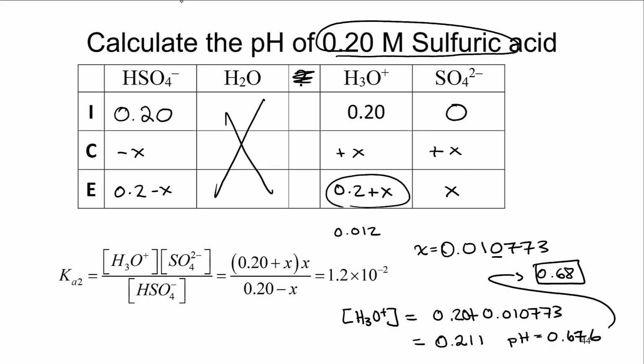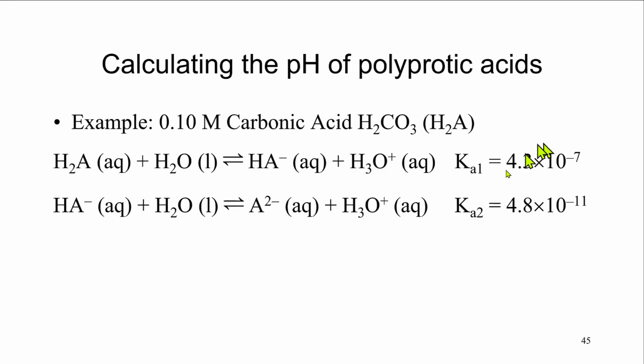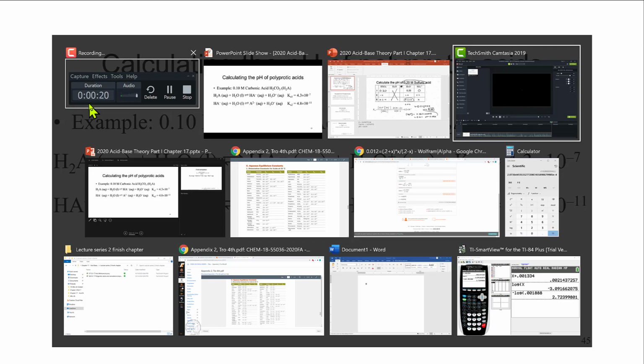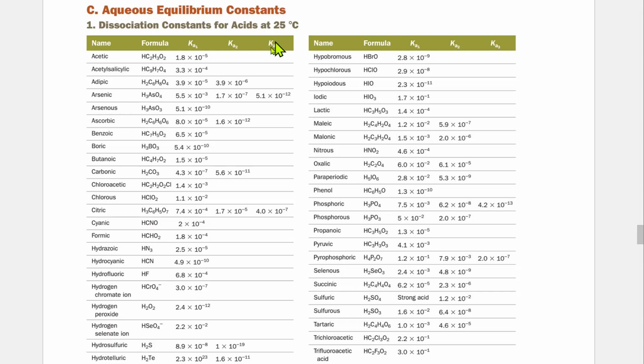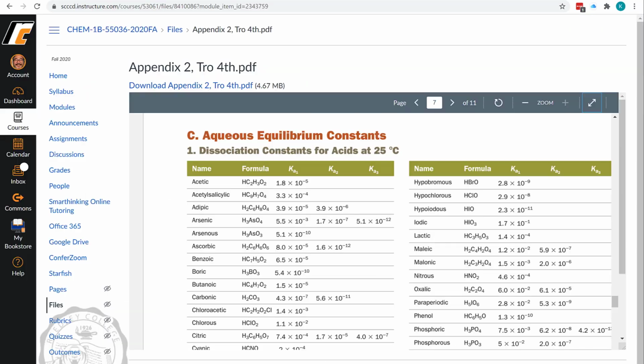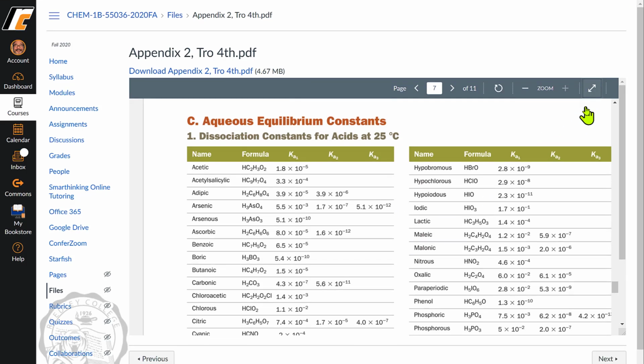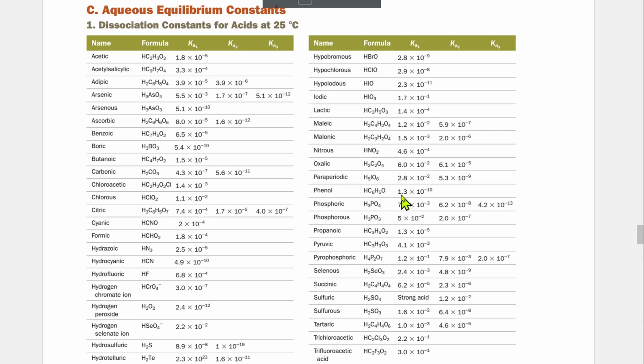I did actually want to mention one other thing as we move into the next problem. And I'll be honest with you, I didn't check these values with the current textbook. But where did I get those, right? And it's easy enough to say they're in the book. But what I did, if you go over to Canvas, and let me unzoom out of here. This is actually Appendix 2 from the 4th edition of Tro. And if you remember, I popped that into the resources section of the class Canvas page. So that's an easy way to find these.